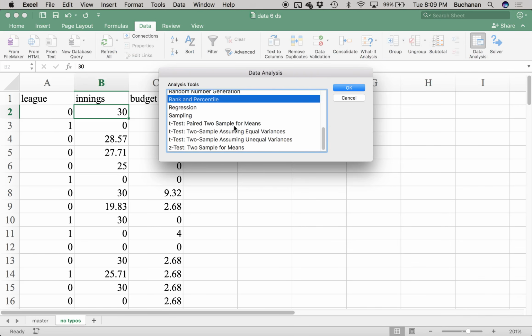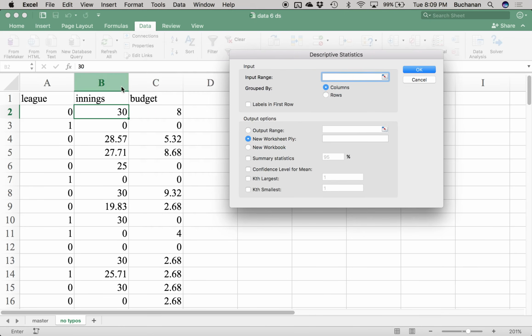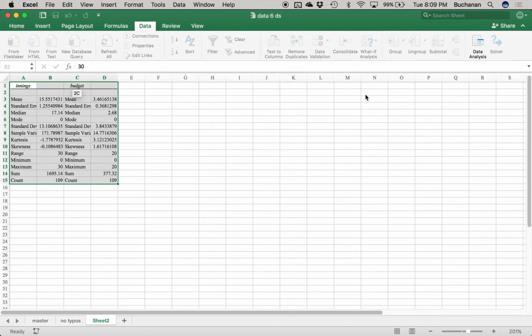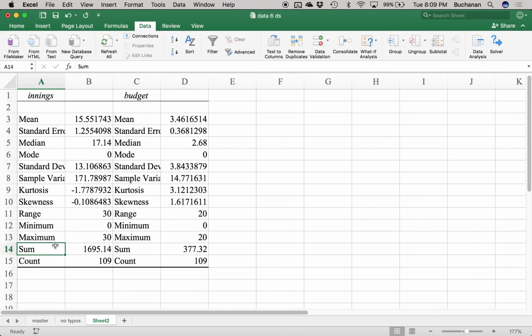So click Data Analysis, Descriptives. Okay, I'm going to highlight these 2 columns. Labels in the first row, Summary Statistics. And let's look at what we've got here. So for innings, 0 to 30, and that seems like kind of a lot for innings, right? But that might be the pitcher across, you know, a month of games or something. So this is why I said it doesn't totally work, but maybe 30 might have been wrong, so we should fix that. But we'll just pretend that it's accurate.